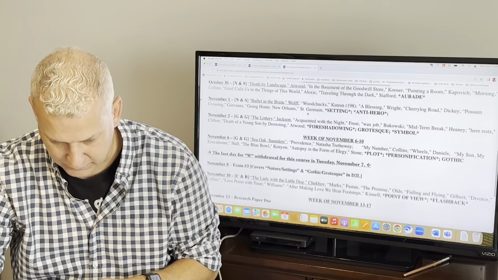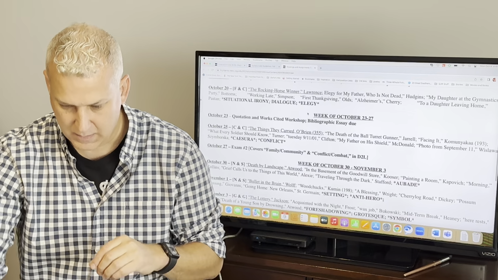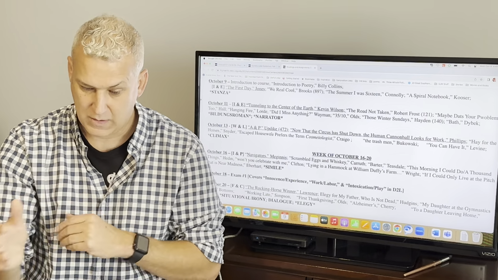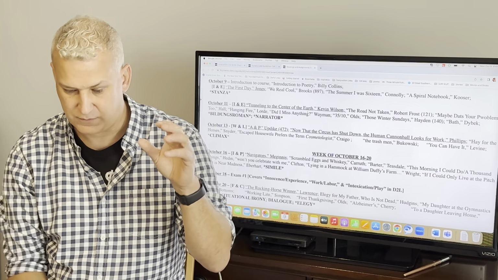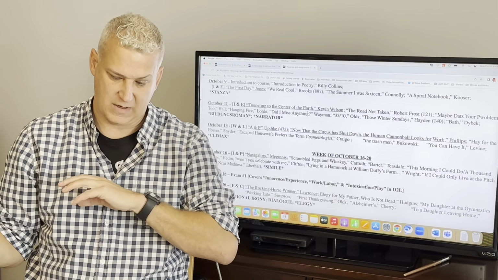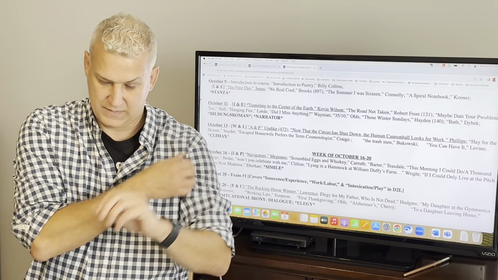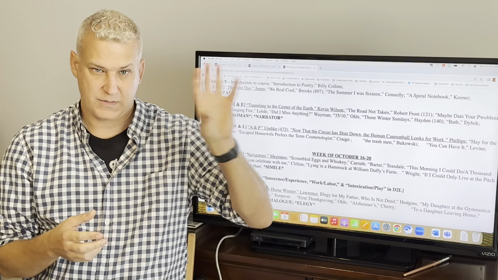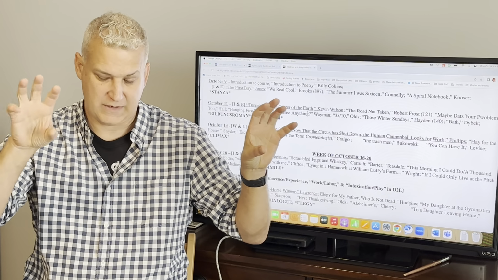That gives you the schedule for the course right there. And that is the basic format for the course: 2 or 3 modules worth of readings and then an exam to cover it. And then 2 or 3 more modules worth of reading and then an exam to cover it. 3 short answer exams, 3 essay exams.